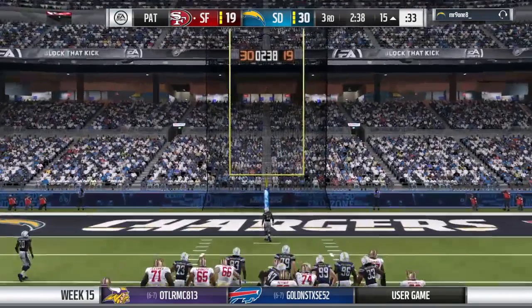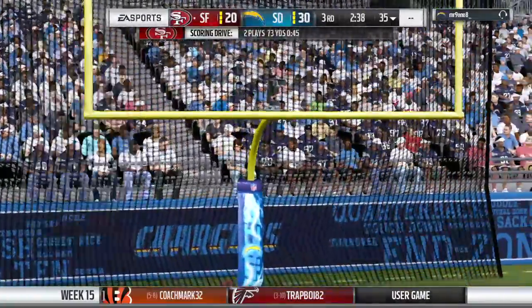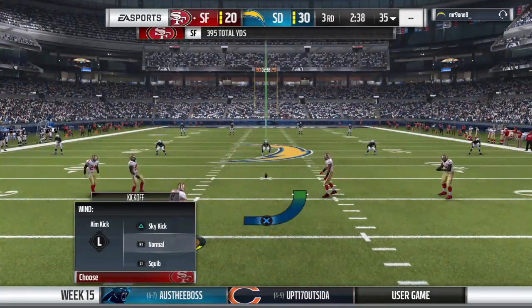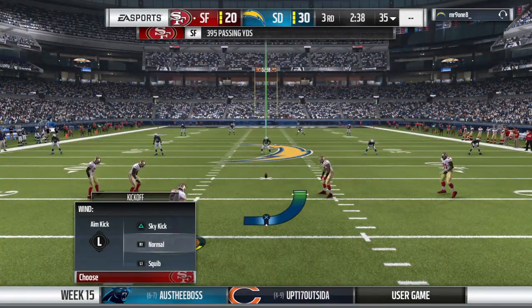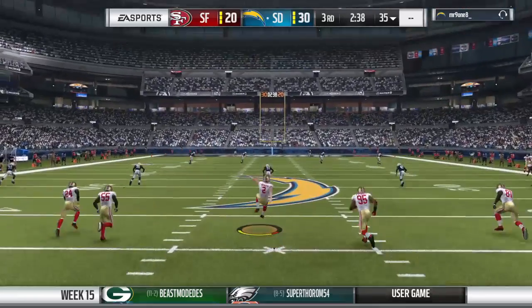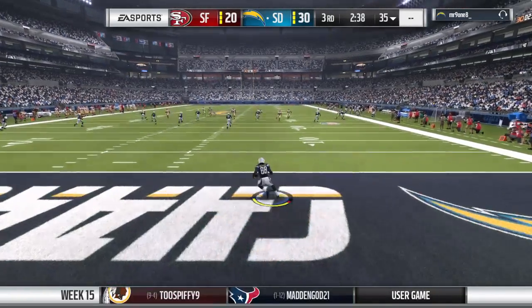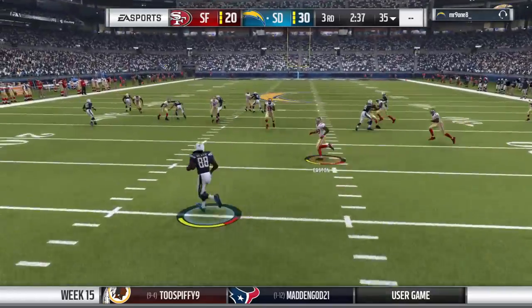Well, if you've got him in your fantasy league, you like his production, his second touchdown of the game. But right now, his team is trailing. Fortunately, he's playing pretty well and trying to keep them in it. Yeah, they might need a little more from him here. Yeah, I wouldn't be surprised if they continue to call his number. Right now, he needs his defense to step up and give him a chance. That'll be taken in the end zone.